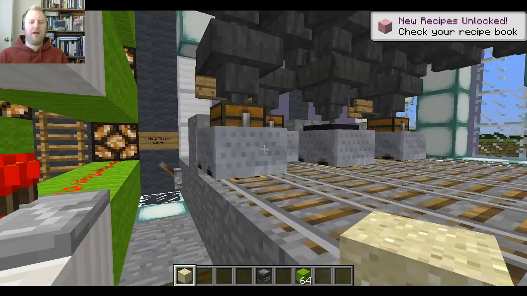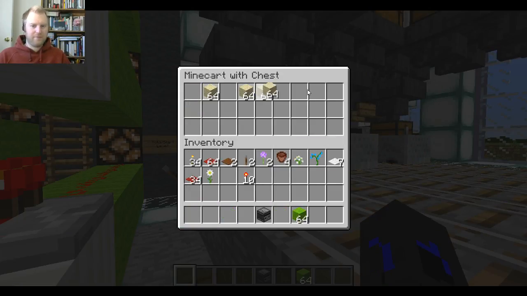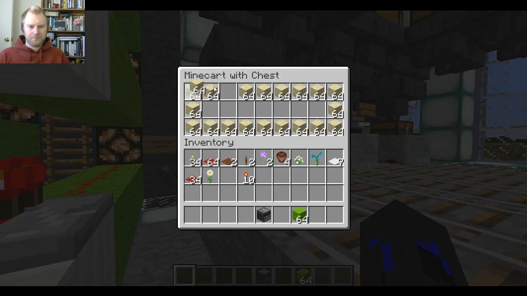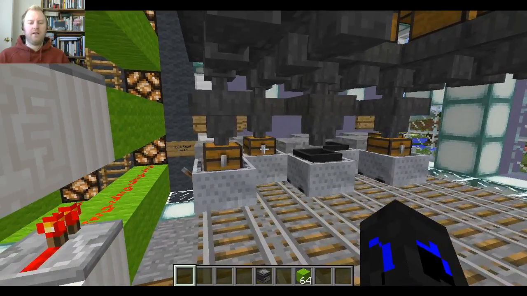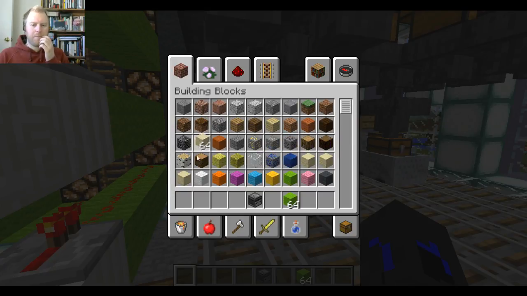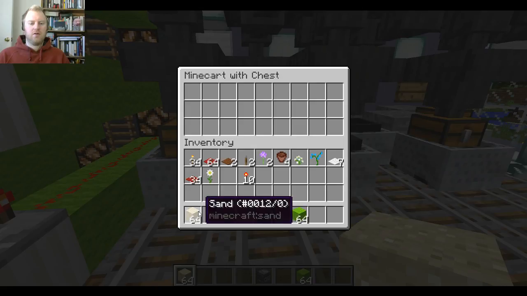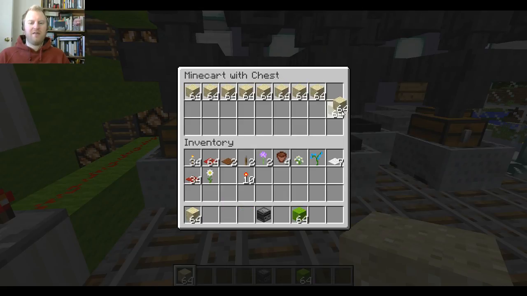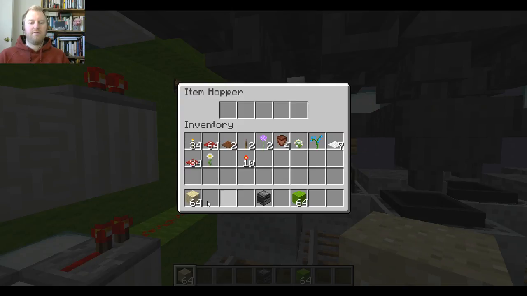So we are going to fill this thing with sand. When I say fill, I mean from the top to the bottom, filled with sand. I didn't even show you the improved, updated loading area, did I? I'll have to do that in a second. So each hopper has 5 stacks, right? I think it's 5 anyway. Yeah, 5.